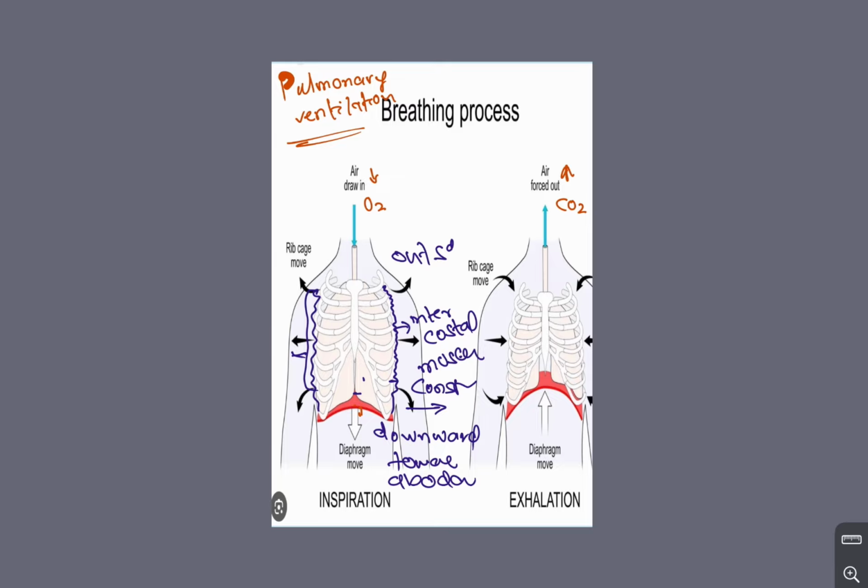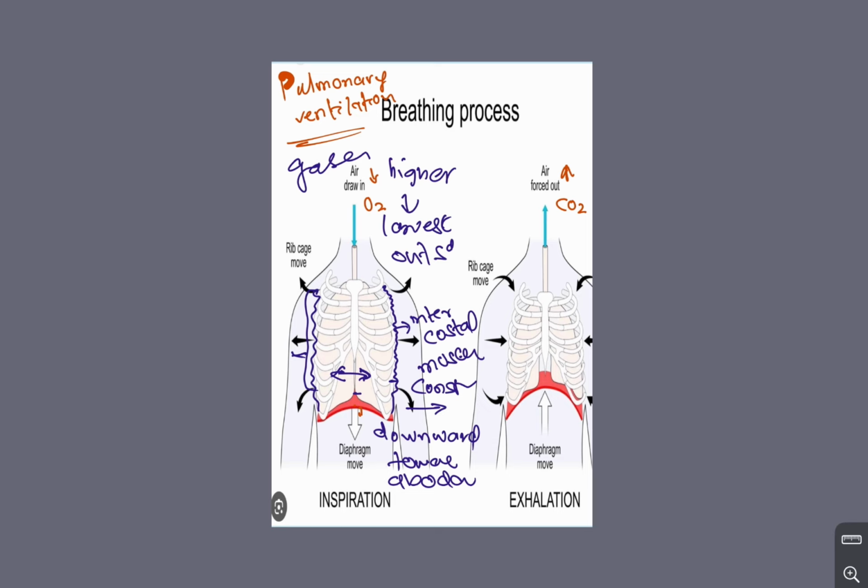So air automatically, we know that it flows from the area of higher concentration to lower concentration. Okay, gases always move from higher to lower concentration. So the air is also a gas, so it moves with the movement of the intercostal muscles around the rib, which have moved the rib cage outwards, and then the diaphragm contracts and moves toward the abdomen, so it creates more space. Okay, so there is more space, and the lungs become big, and they allow the air to flow into the lungs, and we inhale.